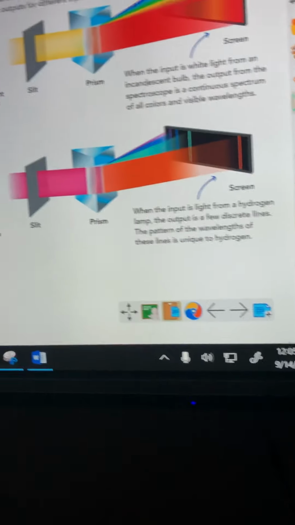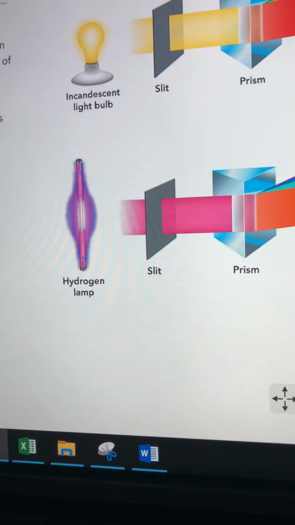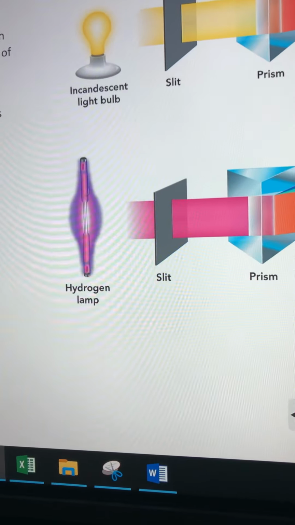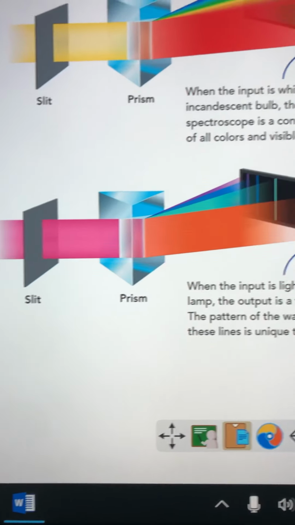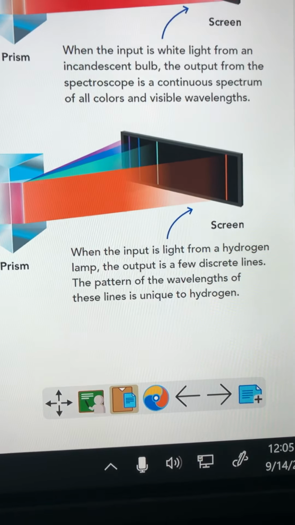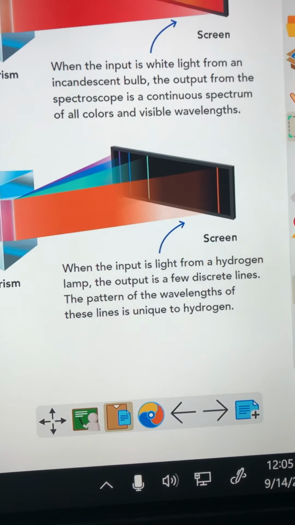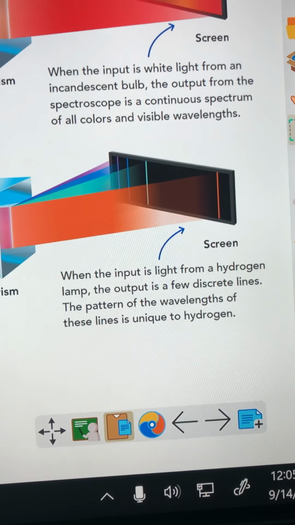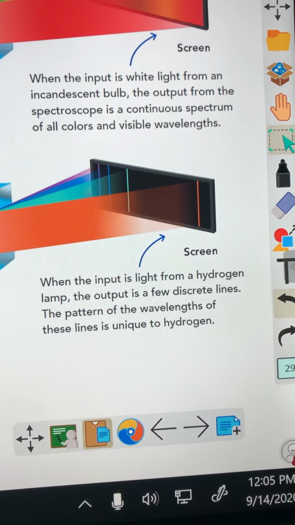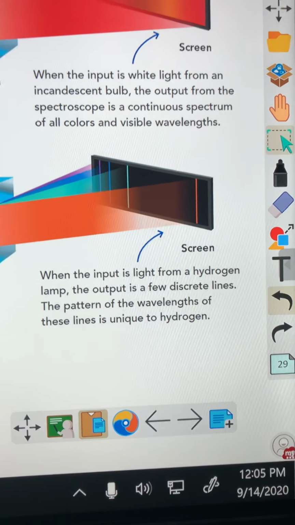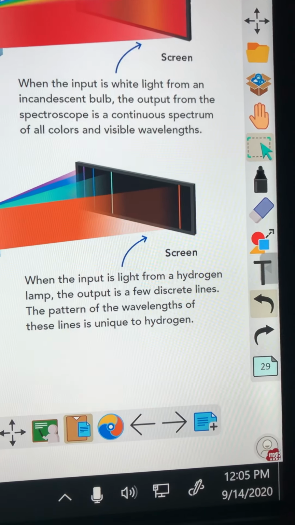Okay, so now we talked about hydrogen. That hydrogen is supposed to emit this purple light. But when I run that through the prism, I should see different bands of color. So according to this diagram, there's maybe a red band, a teal band, maybe a blue or purple band. And we're going to try to see that with these prism glasses over the camera.